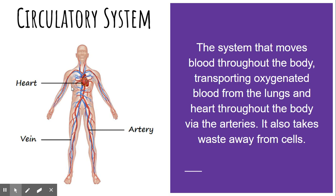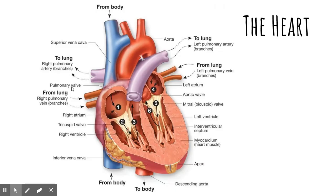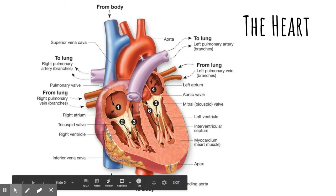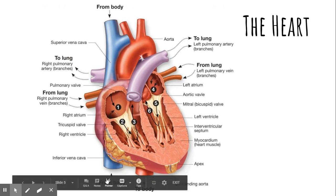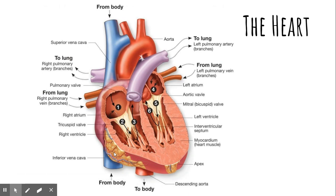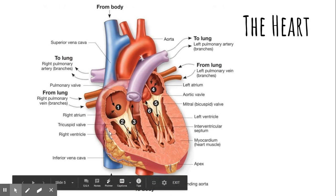It fills up with blood and then it pumps it out through there. This is a diagram of what a heart looks like. Whoa. Now this is way blown up, right? That's bigger than your fist. So you can see that the blood comes in from both the top and the bottom, because you have your brain and your face, all those things up there that the blood would be coming from. But also down here are your legs and your abdomen and things like that are sending the blood up here.